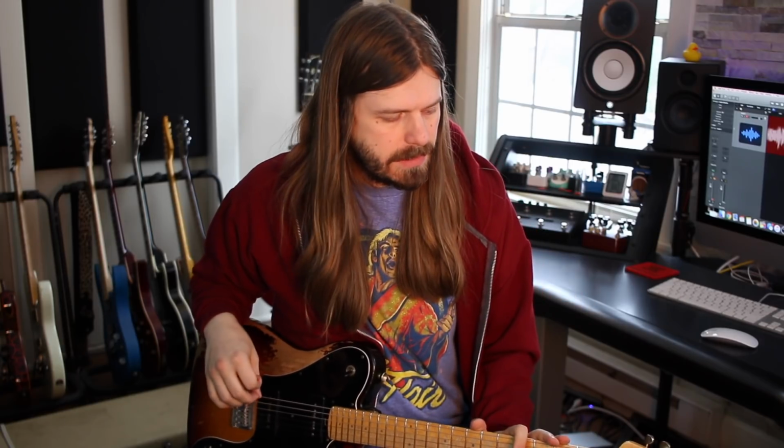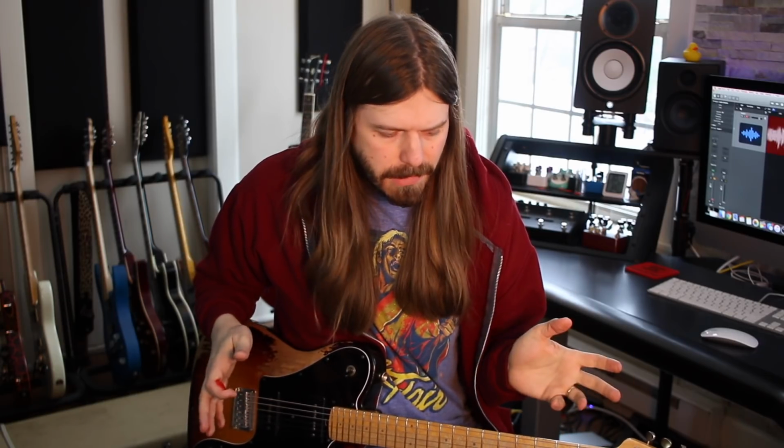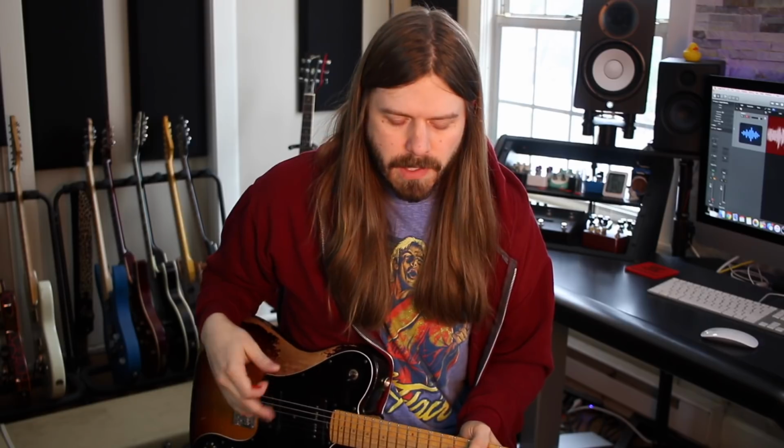So the P90 thing for this one, me in particular, was really a dice roll. Because, like I said, I'd never had a P90 guitar. I had played some of these at Winter NAMM before I ordered this one, and I believe at Summer NAMM, or maybe it was Gear Fest, Sweetwater. And I played these, and I loved the neck shape. I loved everything about it. I played one with humbuckers, and I was like, okay, it sounds really good. And I played one with P90s in it, and I was like, whoa.